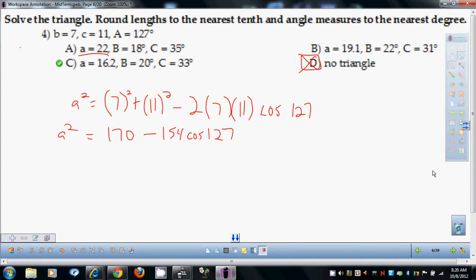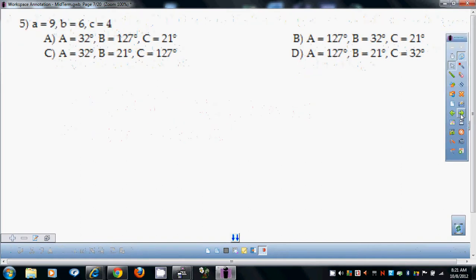Question. Another one, same kind of deal. Sometimes it'll have directions and then two problems back to back underneath it. So this must have been one of those. So it's the same directions. We know we're still solving. What do I use to solve when I have three sides, no angles? Law of cosines. Very good.